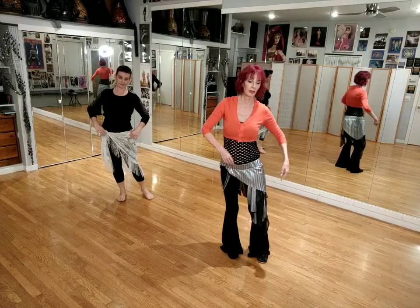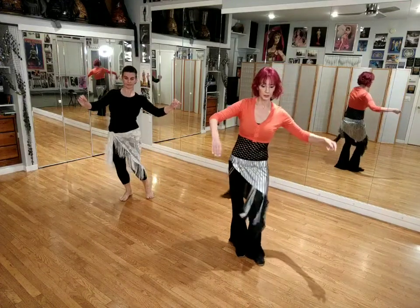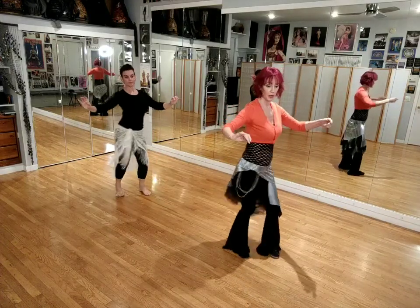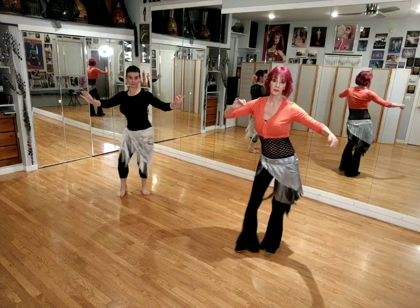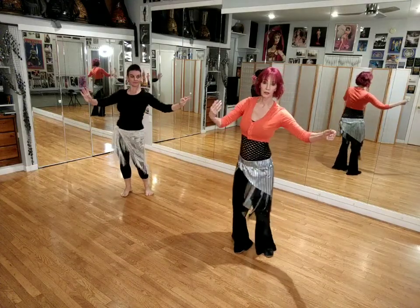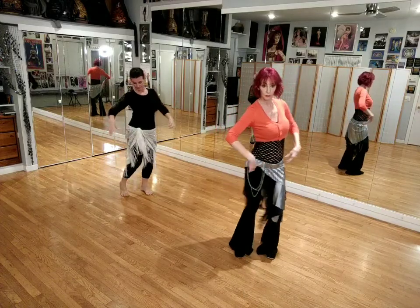We'll step on the right foot and down. Down, up, down, down, up, down, down, up, down, down, up, down. Down, up, down, and it's the same hip as foot. Down on the left foot, left hip, right foot, right hip.